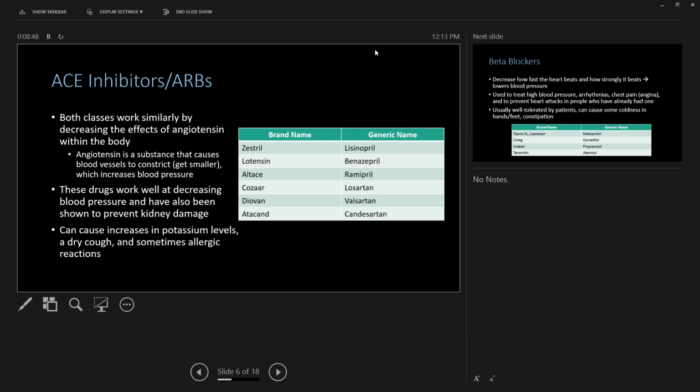Obviously, this is a little more worrisome. Usually this does occur more often in African American patients. Can happen anytime when you're taking these medications, not necessarily just at the initiation of the drugs. So just something to be aware of. If you are taking them, you start feeling like you're having difficulty breathing or mouth swelling, tongue swelling, definitely an emergency situation. Stop taking the medication and usually seek out some medical care at that time. But once again, really common drugs, they work well, we like them. So they do what they're supposed to.